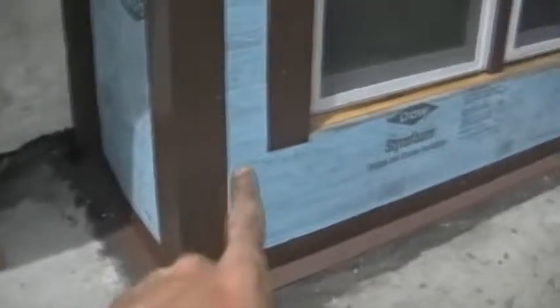Alright, continuing along. You can see now the windows are capped. This sill goes on after the work up here is done. So we're slowly moving our way down so we can work our way back up.